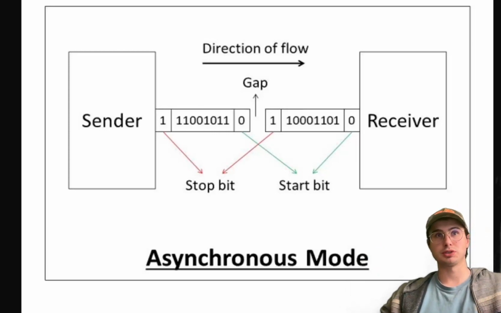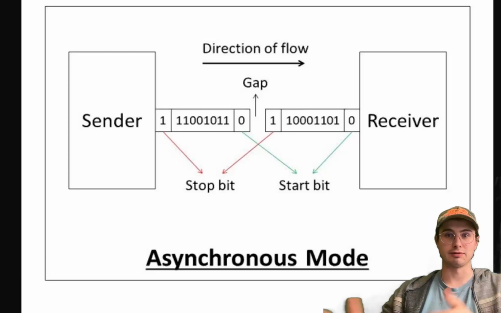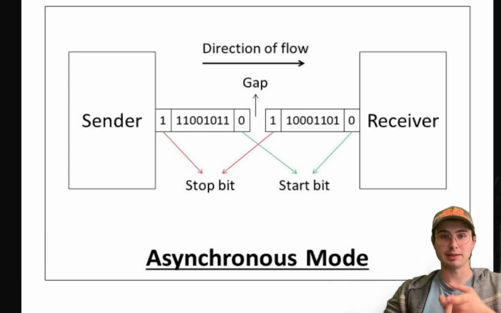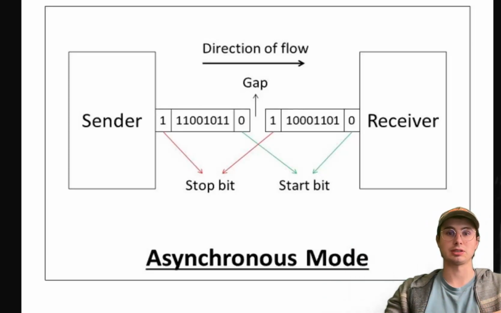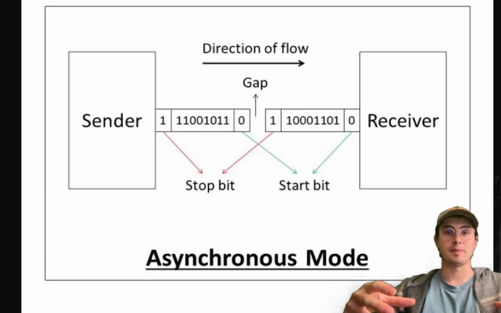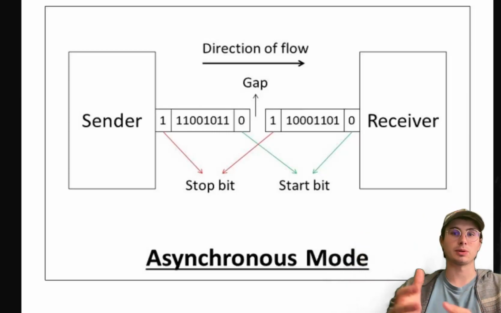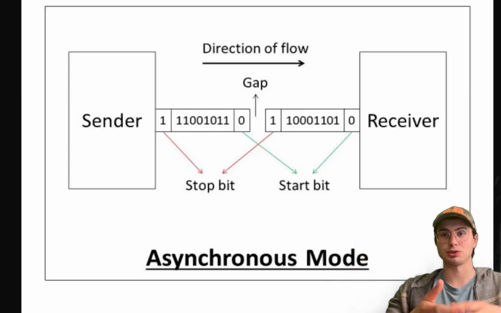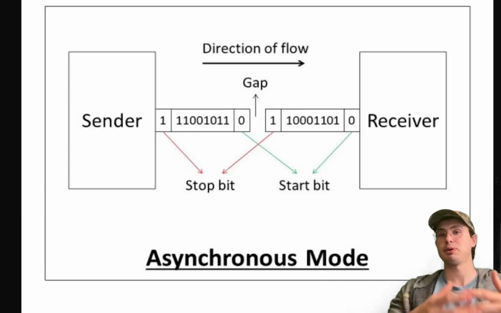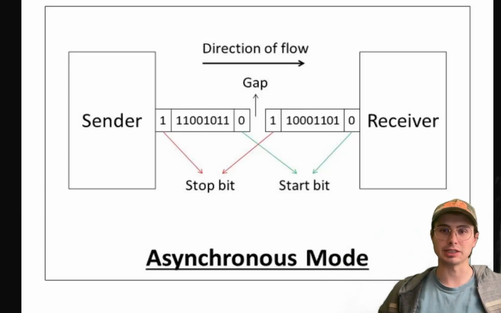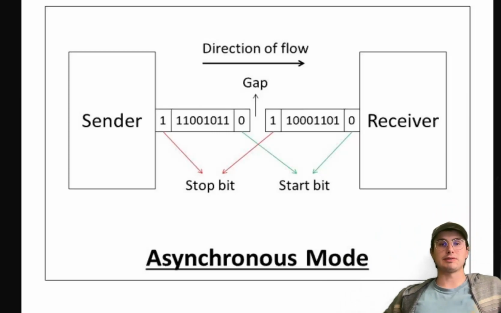And so the pros of this are simplicity and flexibility. Asynchronous networks are easier to implement and then also maintain because there's no need for clock synchronization across the entire network. They're also much more cost effective. These networks generally will require less infrastructure and also are cheaper to set up and operate because you don't need to have that clock signal running and also transmitting it to both the sender and receiver.